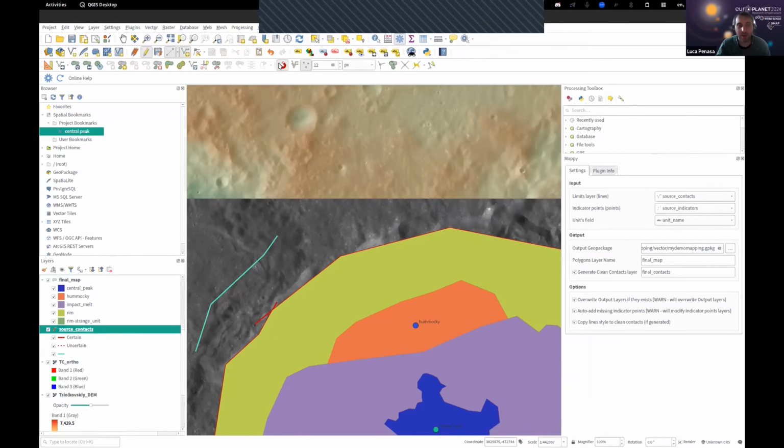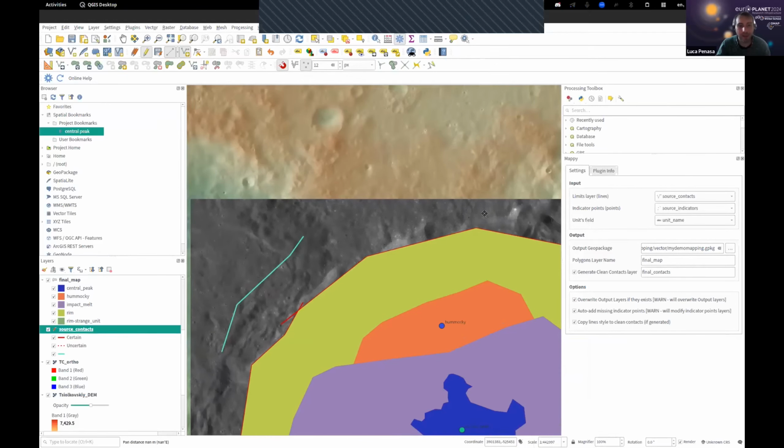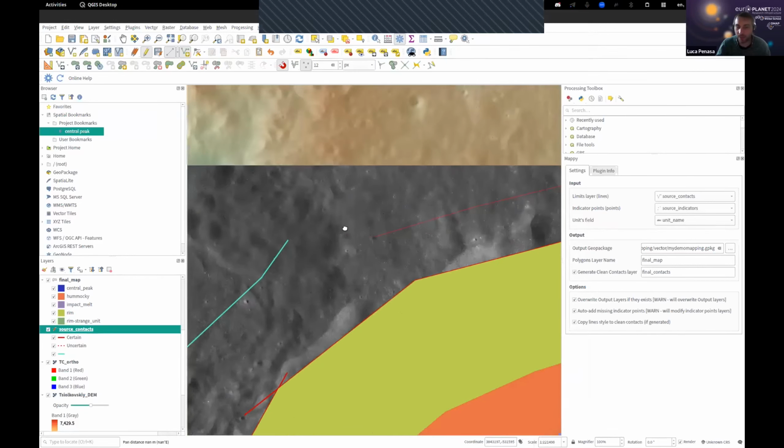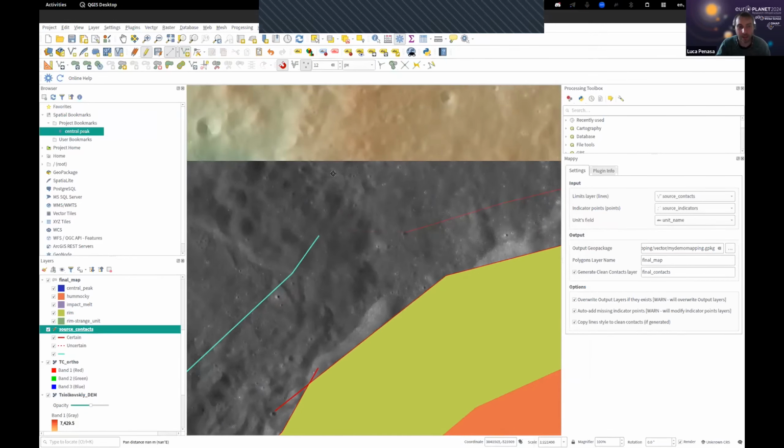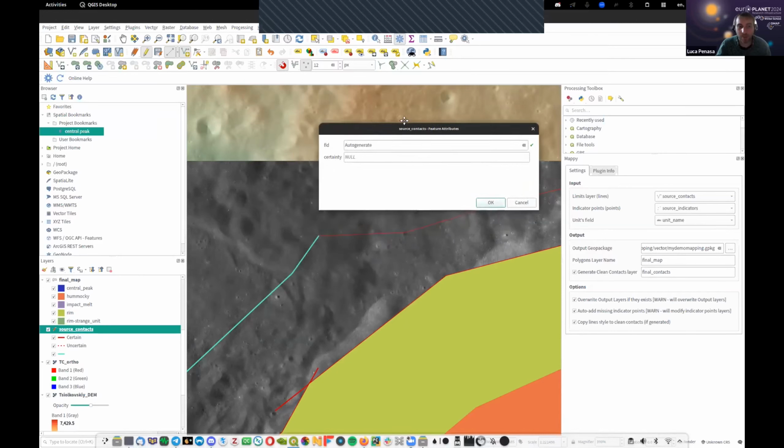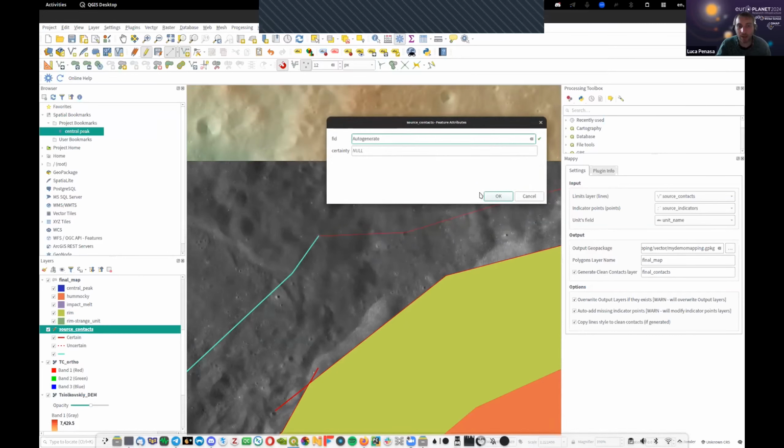When it's enabled, the lines you trace, or better, the vertices of the lines will be automatically snapped together. So you see, if I cross the last point here, a little magenta square comes out, and I can just click on that, and then basically it will match the two lines perfectly.